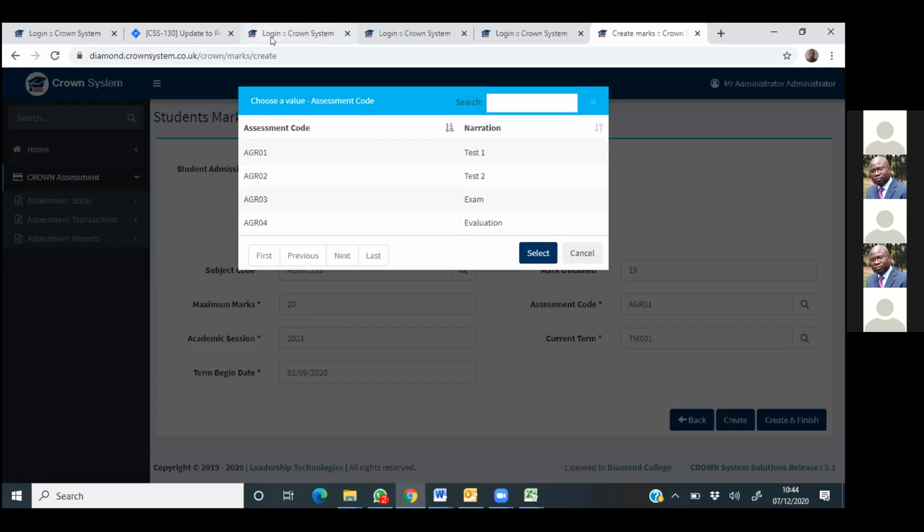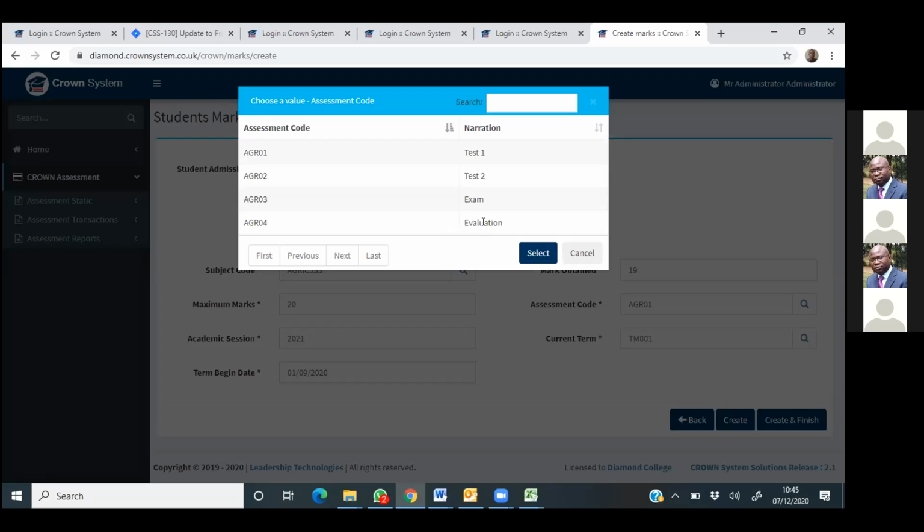What is the significance of this evaluation? I was the person that named it evaluation. I can name it anything. What it is for is, let's say, they use the system for online assessment.